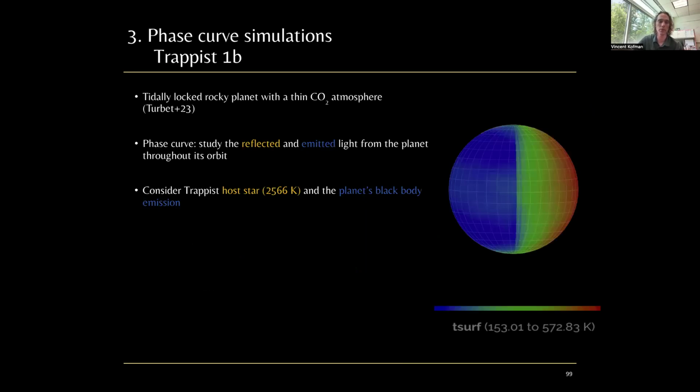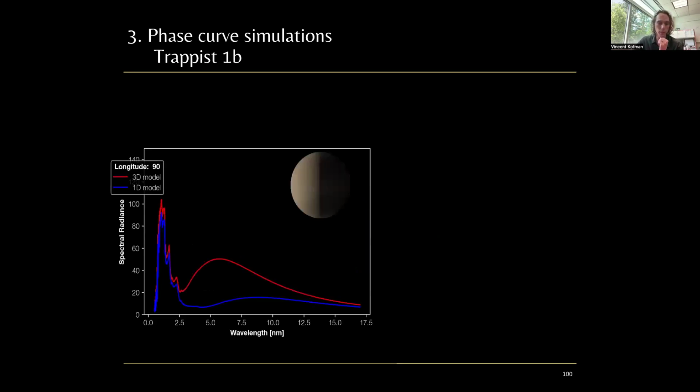It has a very light atmosphere, and we're looking at reflected and emitted light, and we're doing a 3D simulation essentially. The reason I picked this one is because on the light side, or the blue side, essentially the left side, the surface temperature is about 150 Kelvin, and on the other side it's about 600 Kelvin. So uploading this into PSG, doing all the conversions to the binary format, and then doing a phase curve of this. On the next slide, you'll see what the spectra are at quadrature.